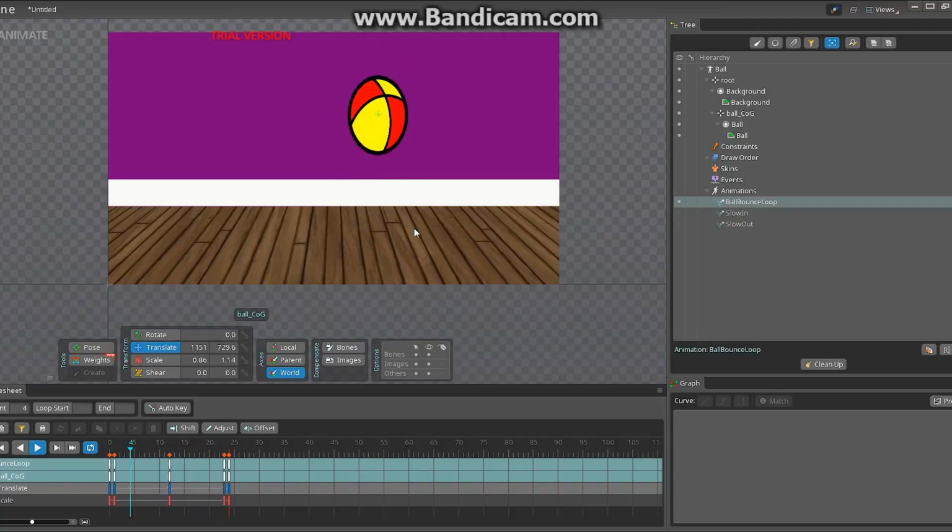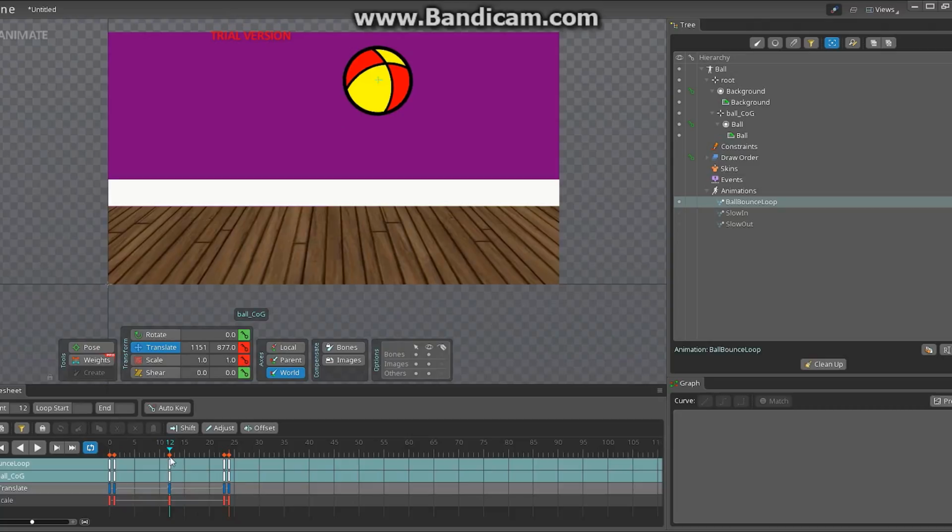Now, what I don't like about this is we're getting a lot of wobble in the ball. And when you're talking about squash and stretch, it's basically up to you to decide how much squash and stretch you really want. And I don't think I actually want any squash and stretch on the way down. So right now we've got our ball springing up. It stretches and then it moves into position like this, takes its shape again, and then it starts to move down. And you can see how I immediately start getting this squash and stretch as we start to move down. I can choose a point where my squash and stretch actually starts taking place.